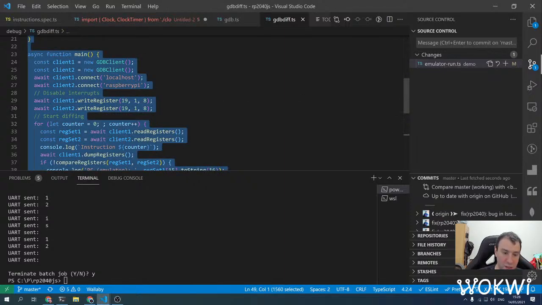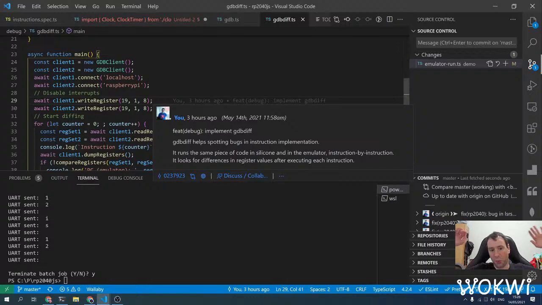Then you set a breakpoint both in the emulator and on the silicon, just like we did here. You make sure they are starting from the same state. It would be interesting, for instance, to find out why when we got into main, our R0 was 9 on the Pico and 8 in the emulator.